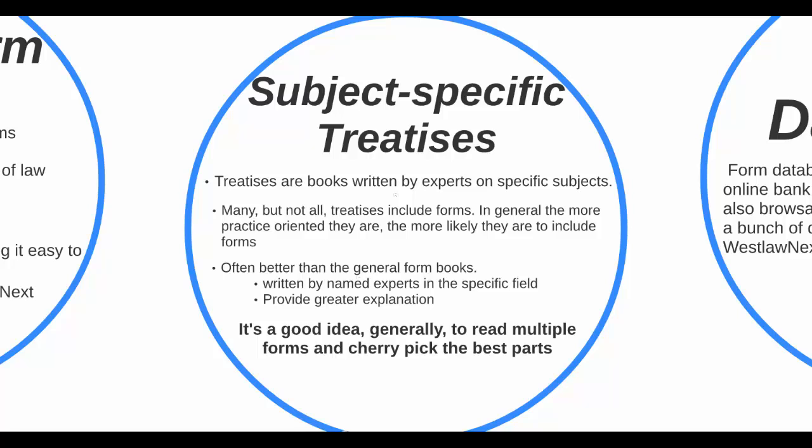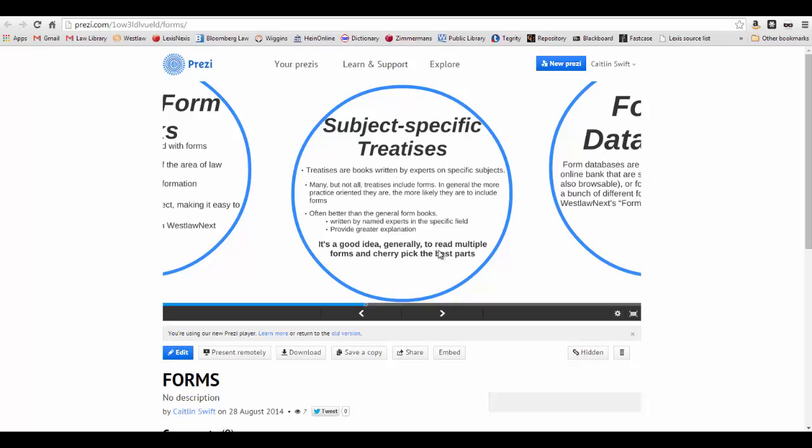The other reason that subject-specific treatises are often better than general form books is because they provide a lot more explanation. In the general form books, the point of those publications are the forms, and the legal explanation and commentary are a byproduct. In treatises, it's the opposite. The whole purpose of the publication is to explain the area of law, and the forms are the byproduct. So you're going to get pages and pages of explanation, and then a form that they chose as a good example. For example, I pulled two publishing forms, one from Am Jur Legal Forms and one from Lindey on entertainment law. The one from Am Jur was 8 pages long, whereas the one from Lindey was 25 pages long.